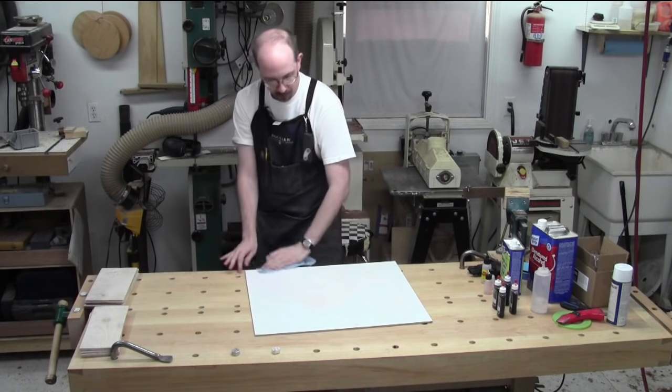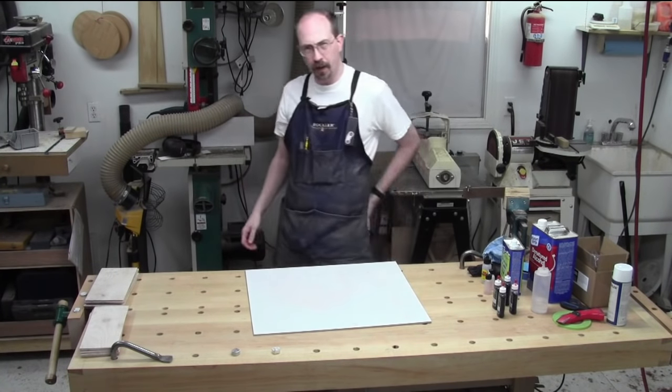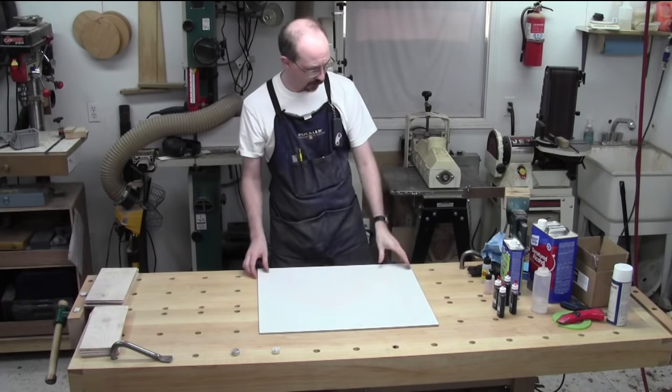So we're gonna use this as my mixing board here, so I don't end up with a pink bench. It's not pink, by the way. It's light red. If you ever end up with a pink bench, that can be your defense.